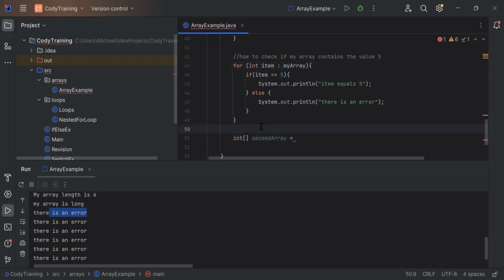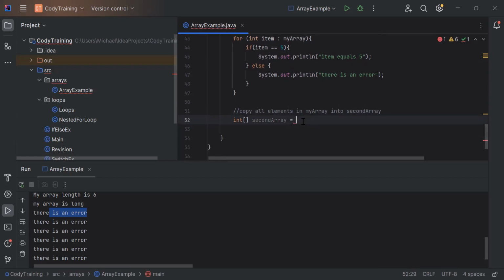How can we do this? How to copy all elements in my array into second array? Do you have any idea?